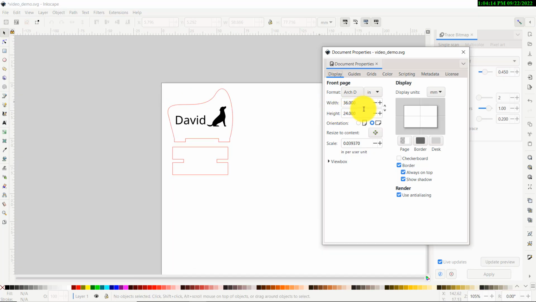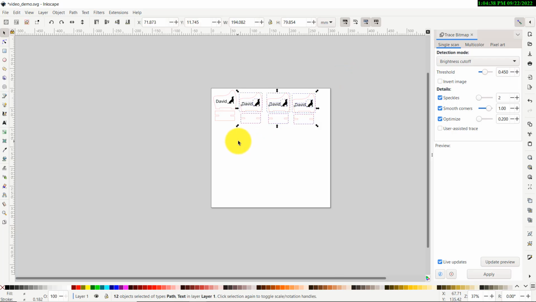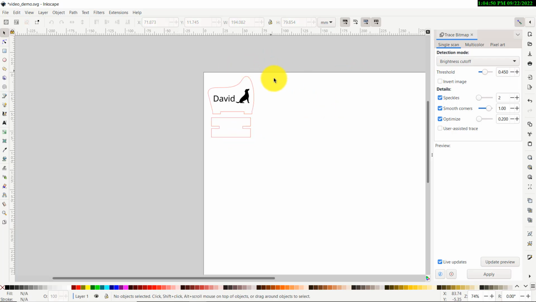Or alternatively, something that I'll often do is if I have a piece of material that I'm starting with, maybe I went to the store and bought a sheet that is 12 inches by 12 inches. This is a great place to set that, maybe at the very beginning of your drawing. And so now we know what we can get away with. Do I want to make multiple copies of this? How many can I fit in this sheet before I run out of space? So now that we've got our document size set appropriately, we've got all of our job inbounds inside the document, we are ready to save this file and take it over to the laser cutter.